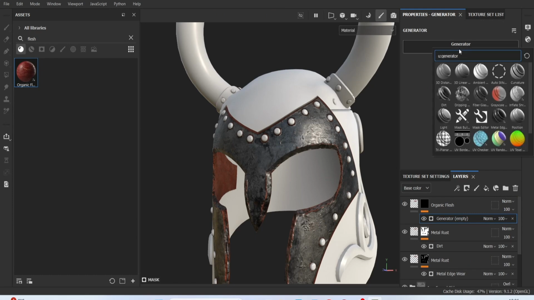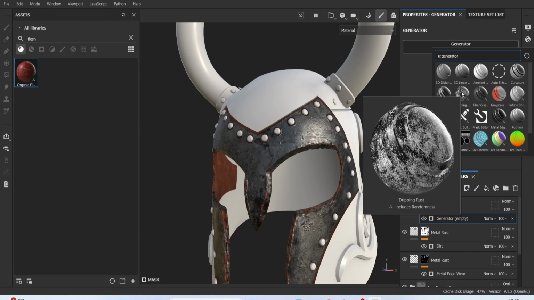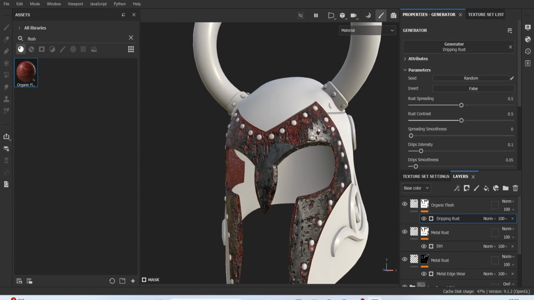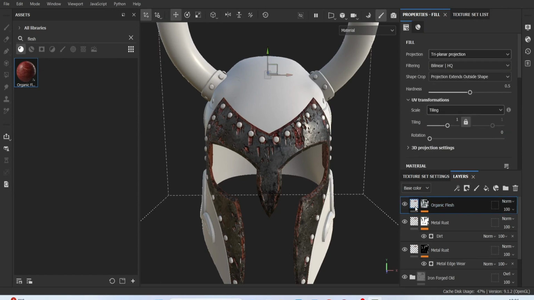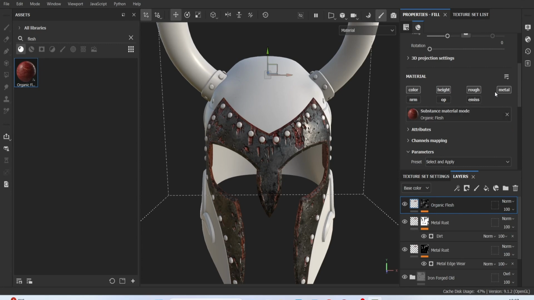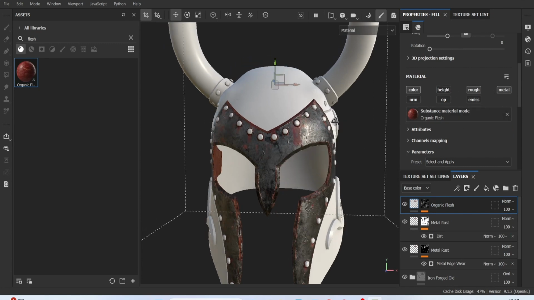Okay, I've got like a blood splatter or anything. Don't want any height to that. There you go.